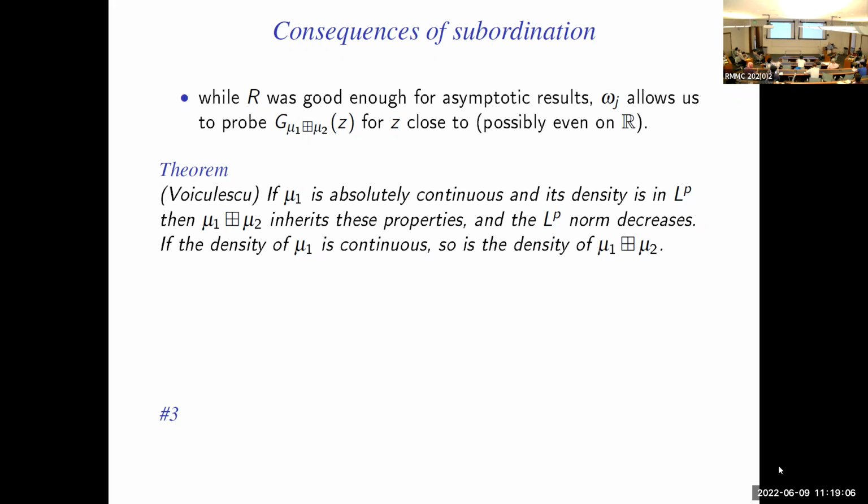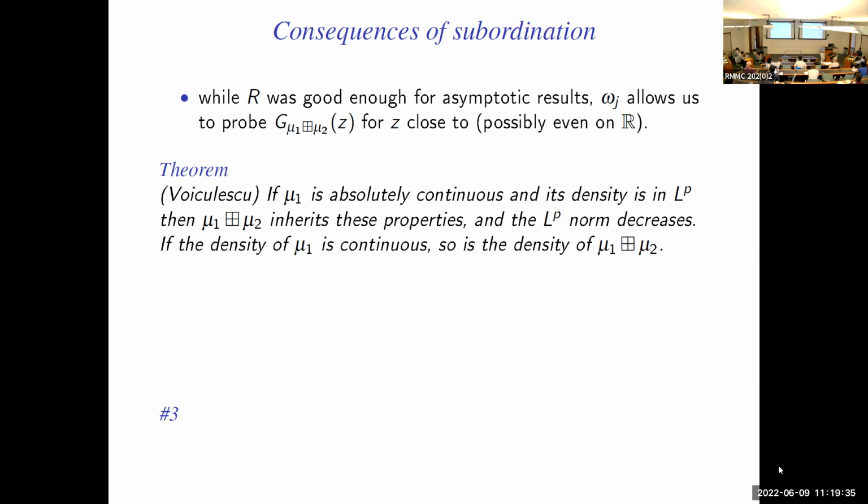Yes. So for the second statement, are you still assuming that the density is in L^p? Are these two separate statements, or is the density being in L^p a global assumption? I didn't understand the question. The last part, is it still assuming L^p or just an independent statement? That's an independent statement. So yes, if the density is continuous, then so is the density of the convolution.